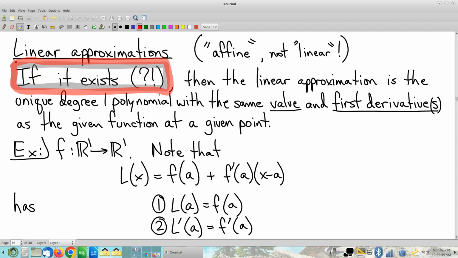Single variable is pretty simple. If you can take a derivative, then it's differentiable. And if it's differentiable, then there's a linear approximation. These things are all just different phrasings, different choices of words, but the same ideas. Not so in multivariable calculus. Again, deep, sticky, nasty questions are underneath, and I'm going to give you some idea of what I'm talking about in a few minutes. For the moment, I don't want to get bogged down in the ugly technicalities, so I'm going to assume that everything's nice, that the linear approximation exists.